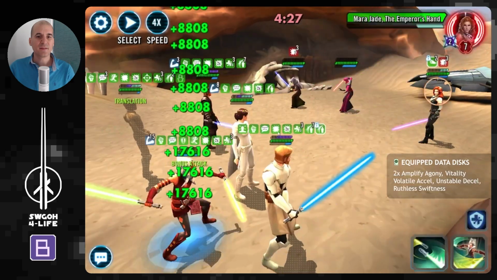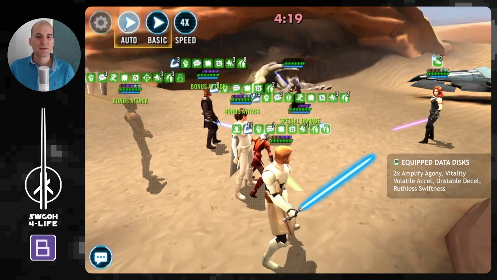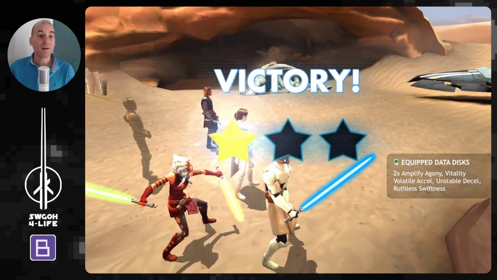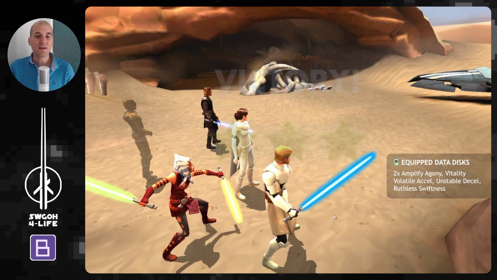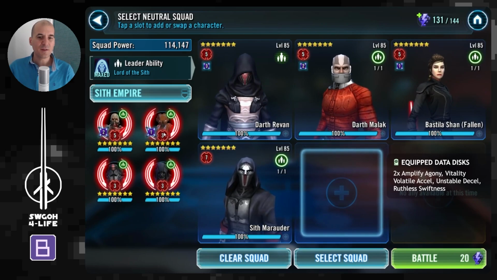Let's now do a mass assist on Starkiller, take Visas out, a dodge. There we go, and now just a case of finishing off Mara and Barris. So we go, Padme again, great team here to handle these guys. Now we got just a standard Sith Empire team here.